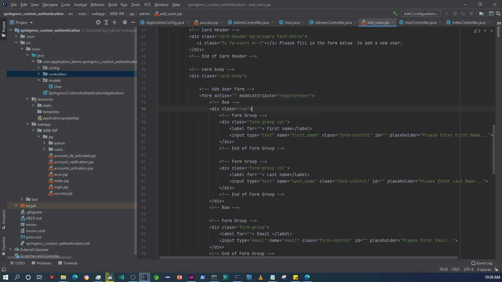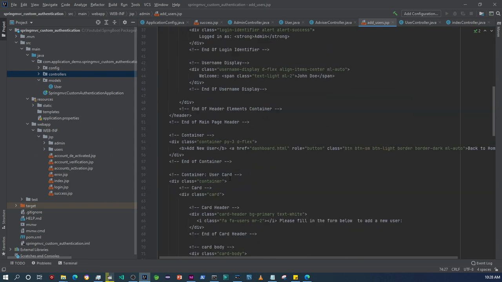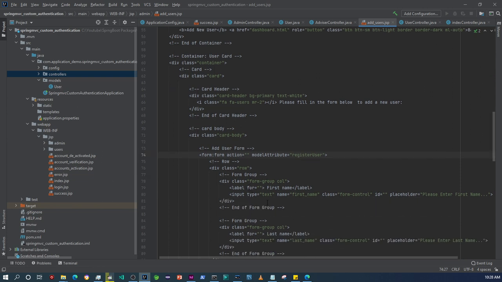Now I'm going to modify our form like that. With this, we're using the tag lib at the top, Spring tags, so that we are able to bind our form to the model attribute.